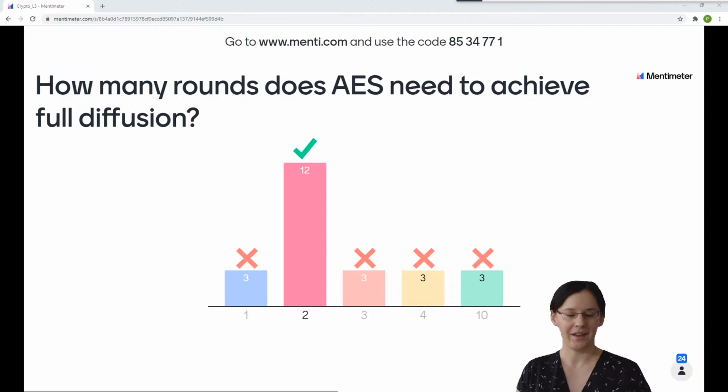It would be very bad if 10 were the number of required rounds, because 10 is the full number, and if I only achieve full diffusion after the full number of rounds, you can be almost certain that this can be exploited in an attack.